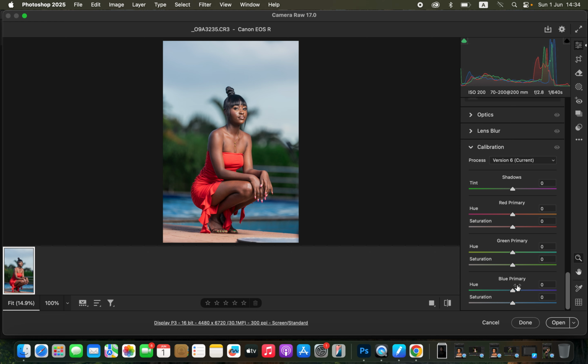So make sure you select a blue primary, and you can see that we have the saturation slider. So just come and take up the saturation slider, and by just doing this you make the image pop. So I'll just do less of this to around 42. So after doing that, I'll simply come and show you the before and after for just the calibration.